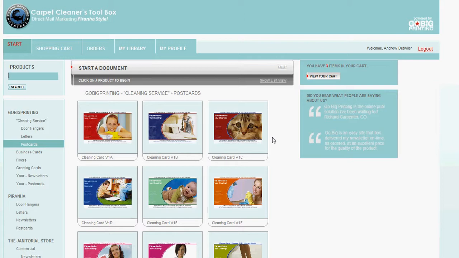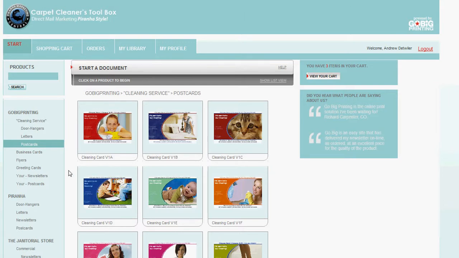At this point, we've showed you a couple different things: how to create a profile, how to add items to your My Library, to look at old orders or new orders, to look at your shopping cart. And now we're going to learn how to acquire a data list. This is if you don't have your own list, but you want to use one of ours.